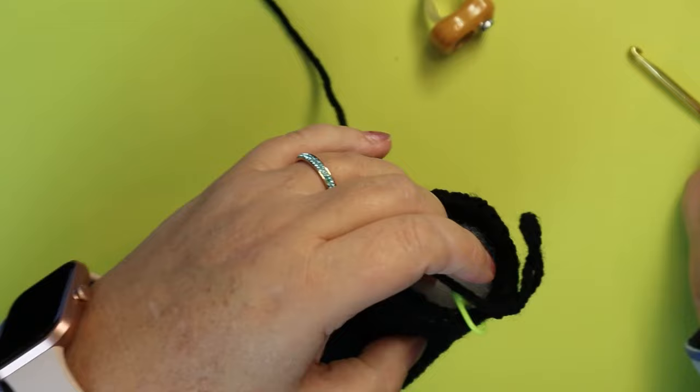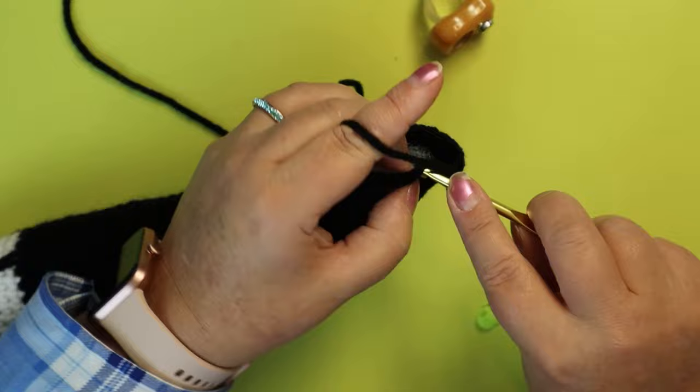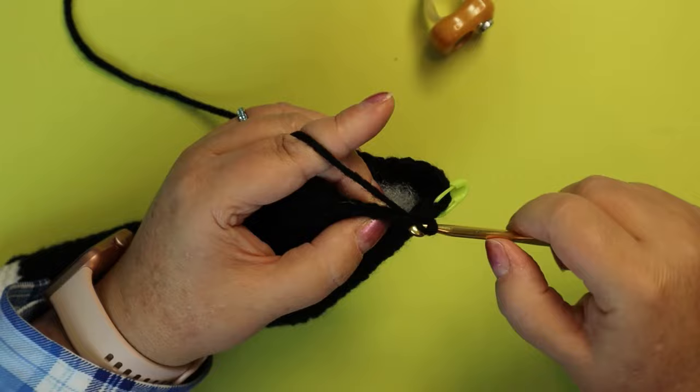So we're going to start to decrease this next row. We're just about done. We have three more rows to go. This next row is going to be a decrease. You're going to do two single crochets and a decrease. This will bring you down to 18 stitches. That's number one. That's number two. You could just do a regular decrease, whichever decrease you want to do.